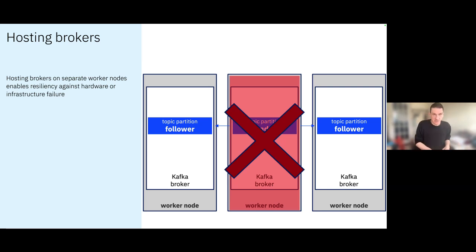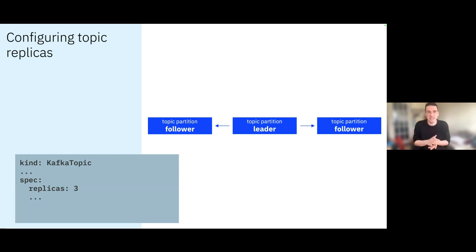Now, doing all of that is very, very simple. All of it is largely automatic. The only thing you need to do is when you create your topic, you specify how many replicas you want, and all the job of making sure that those replicas are created, that a leader is picked, that the replicas are distributed across the brokers, that those brokers are located on separate worker nodes, all of that is done for you automatically. So it's quite easy to get this first level of resiliency. But I say first level because it's not a binary thing. Resiliency is a spectrum, it's a scale. So let's dig a little deeper into whether or not this really makes us resilient.